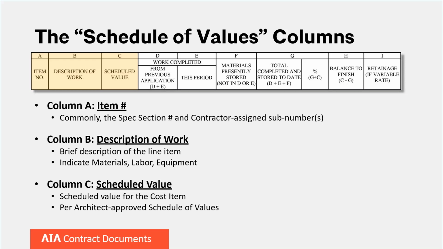Column C is the scheduled value for the cost item. It is recommended that a maximum value for any single cost item be established in the requirements under the payment section in Division 1. Commonly, for all but very large projects, the amount may be set in the $25,000 to $50,000 range, excluding situations where the amount cannot be further broken down, such as where the cost of a single piece of equipment, such as a cooling tower, may exceed that amount.